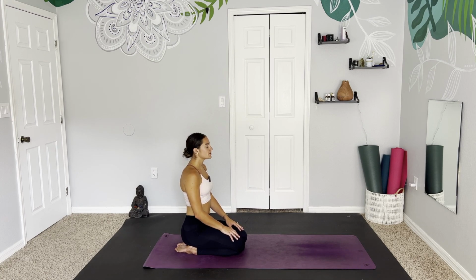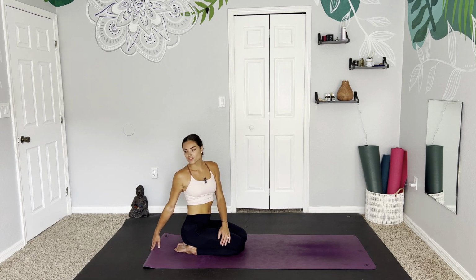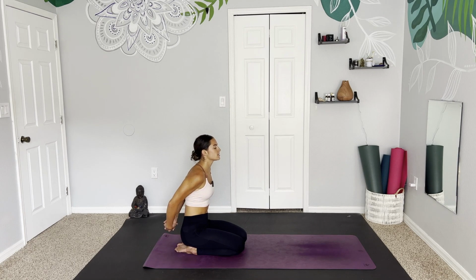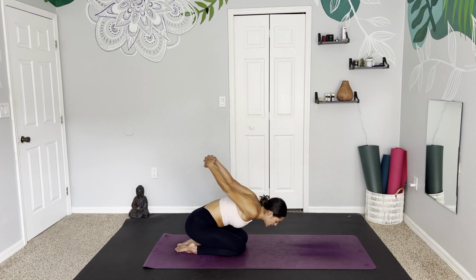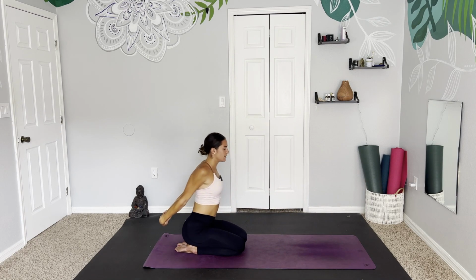So finding another little twist. Inhale, find length, and exhale, twist to the right. Taking your gaze over your shoulder or wherever feels good. Maybe noticing some sweat trickling down. Come back to center, take the hands behind the back, interlace the fingers. Inhale, lift the chest, and exhale, fold forward, taking the hands overhead. And on your next inhale, use the hands to help you lift the chest, and exhale, release.